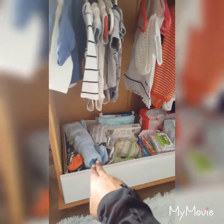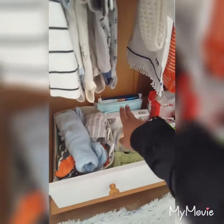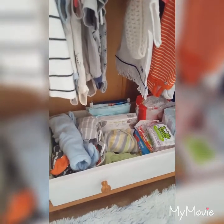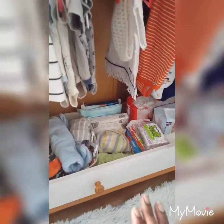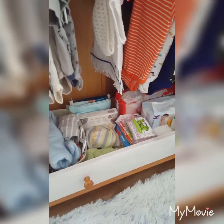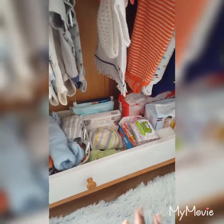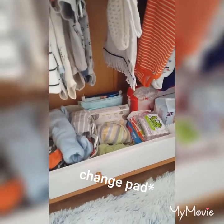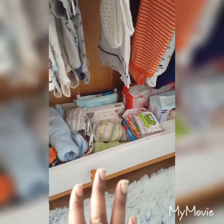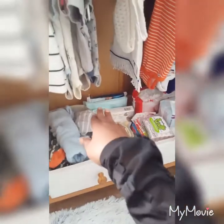Here I just have some sleepers for pajamas, a couple swaddles, and a couple of his changing pad slips. And here's a quick Dollar Tree hack — you can go to Dollar Tree and they have the nighttime pads for elders with loose bladders. I took those and cut them in half, and I use them on top of his changing station so I don't have to always change the changing station pad. It's just easy for those golden showers, blowouts, and stuff like that. They were only a dollar. You can buy the changing station disposable slipcovers, but they cost a lot more — these are more practical and they're a dollar. Why not?